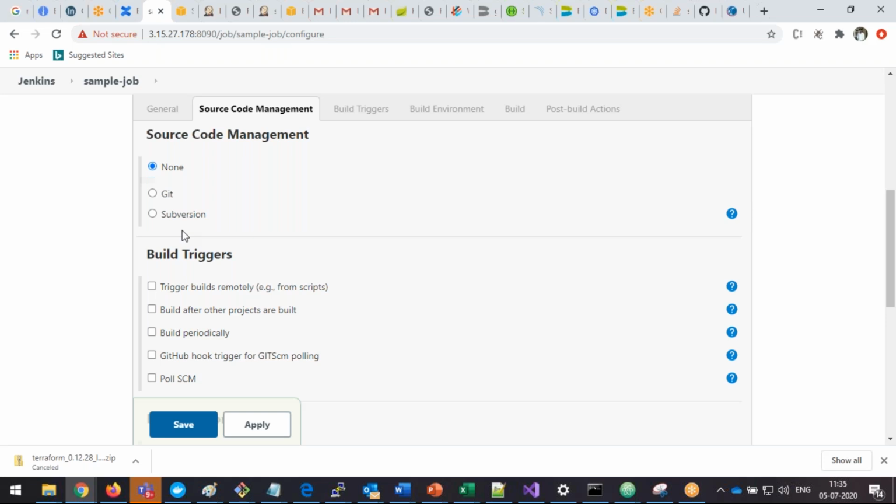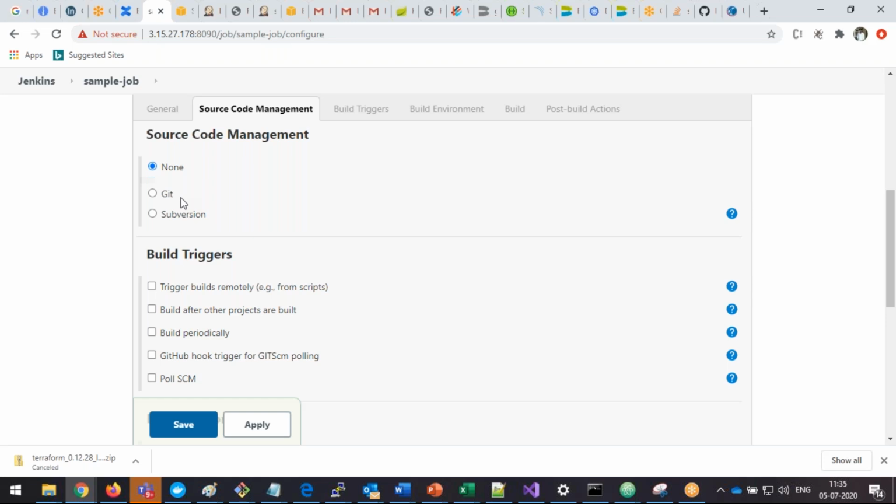Install the Perforce plugin in the Jenkins server, then automatically you are going to see the Perforce entry in the source code management. These two came with the suggested plugins. When I was installing Jenkins, it asked me to install the suggested plugins, and I said yes. So with the suggested plugins, we got these two. When you require another version control tool, simply download or install the respective plugin.